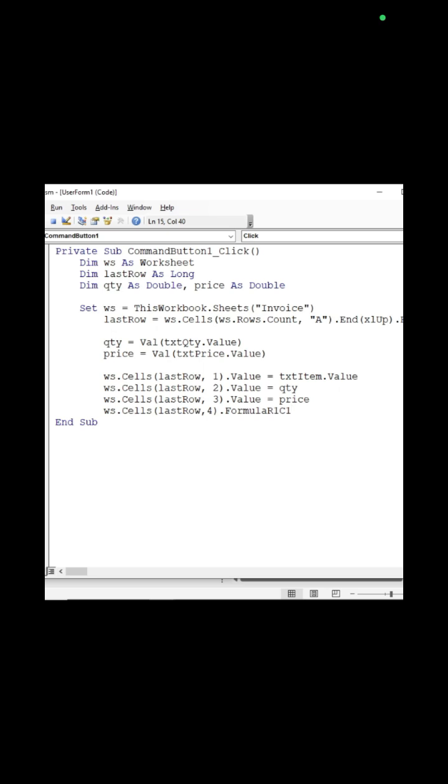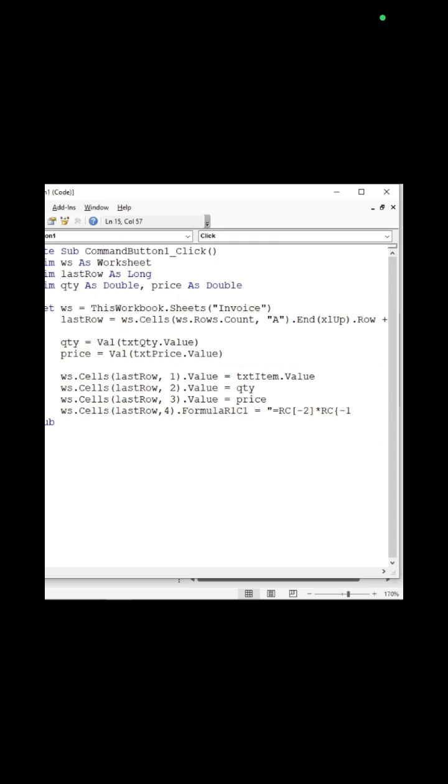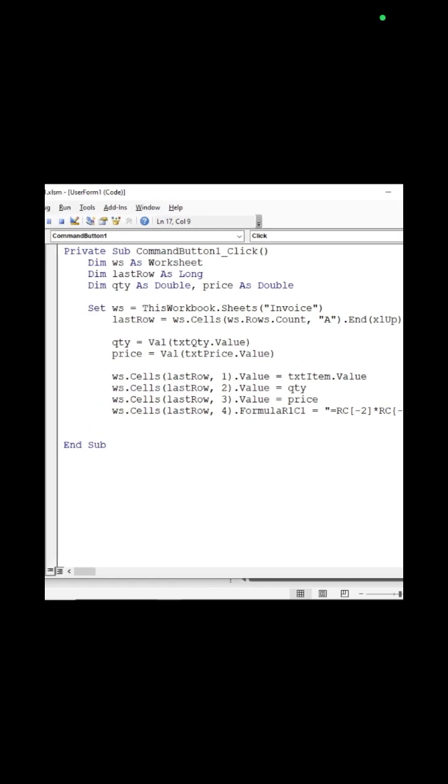R1C1 equals quotation mark, equal sign, RC, bracket, minus 2, bracket again, then asterisk, then RC, bracket, minus 1, bracket again, then quotation mark, enter.